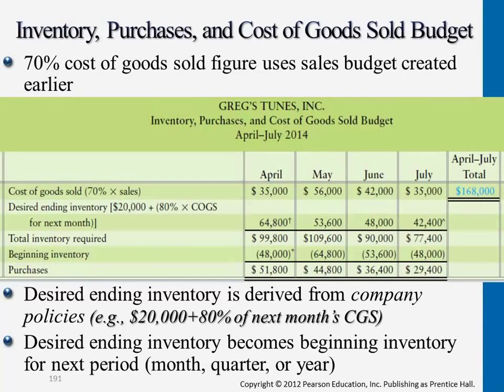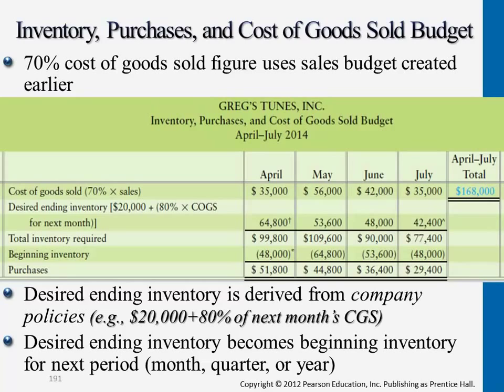So this is just one example. Companies can also determine it could be 80% of the sales. Then you will use sales revenue times 80% to get the cost of goods sold level. So that's how you get the first line. If you're given the sales budget and the policy, 70% of sales, you can just use that to multiply the previous table to get these numbers.